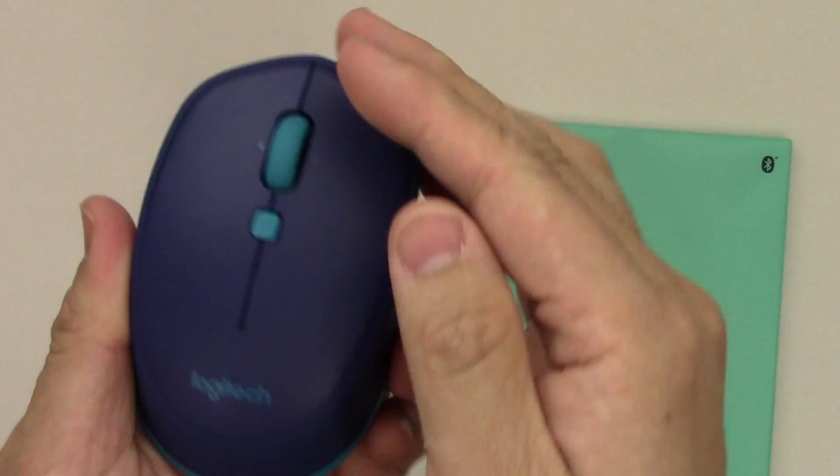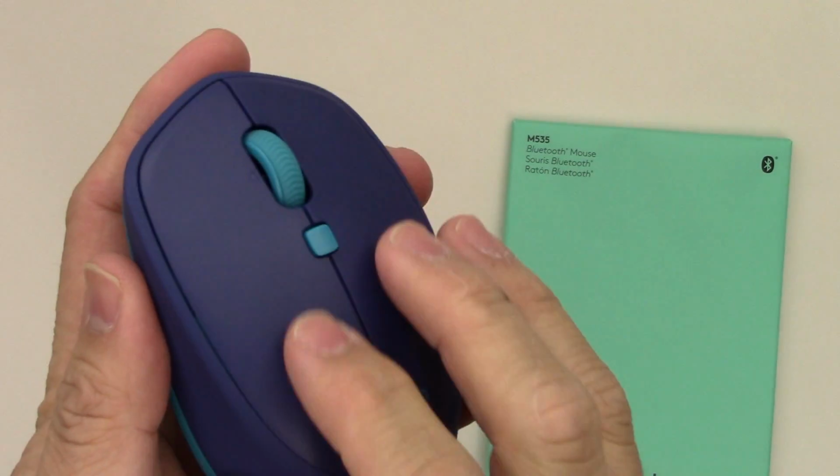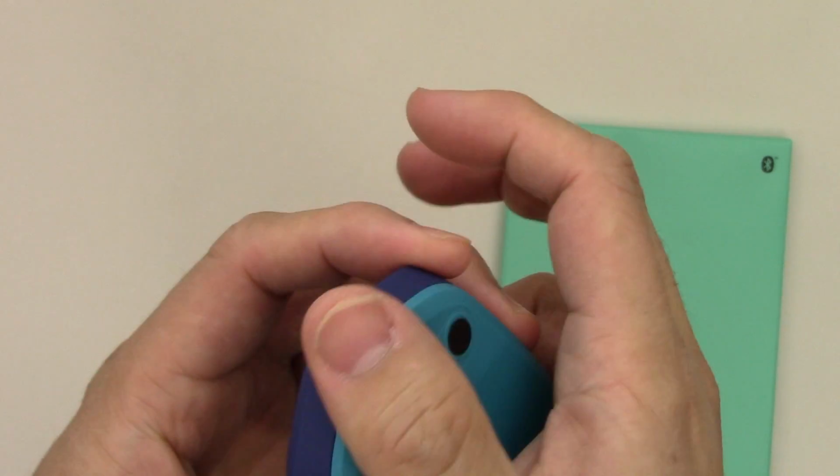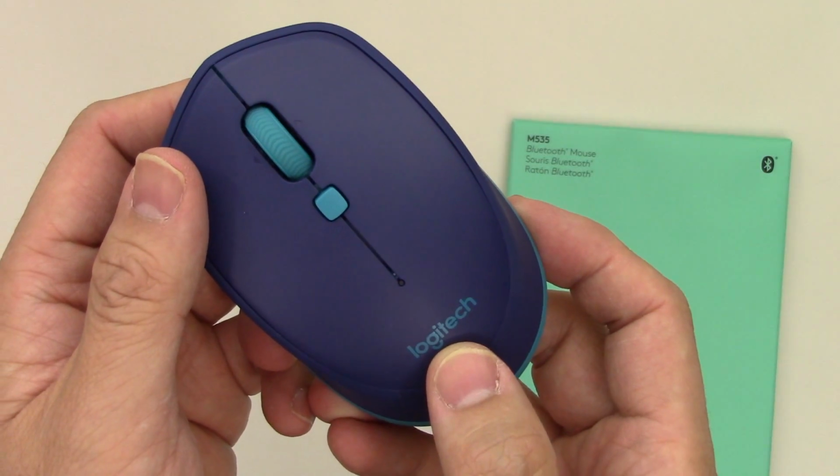It's got a kind of rubberized material on the sides here, hard plastic on the top of the buttons, and plastic on the bottom here. So let's go pair this up and try it out on a couple of devices.